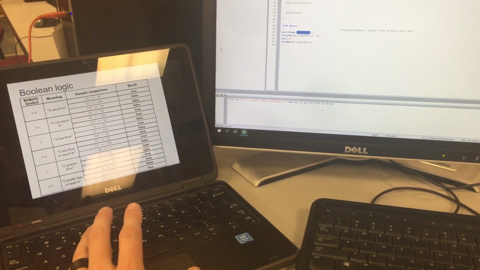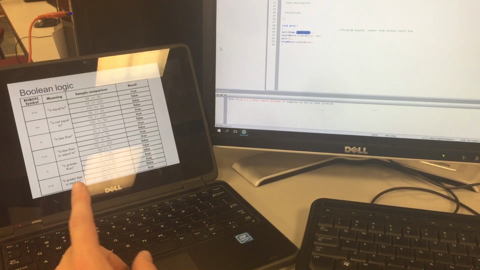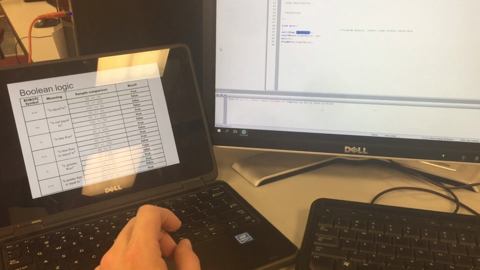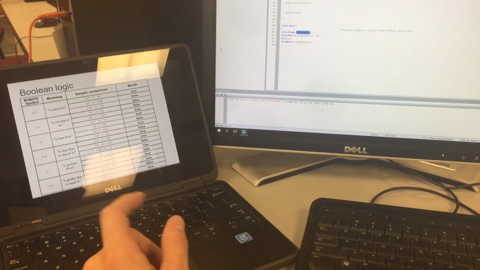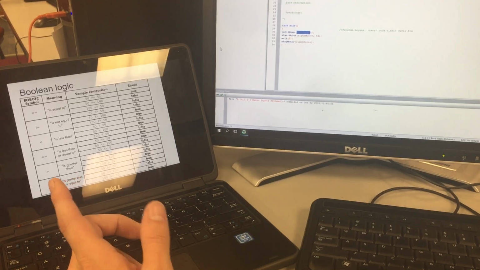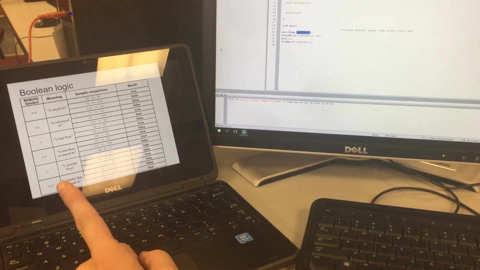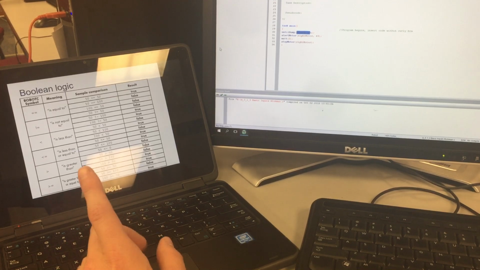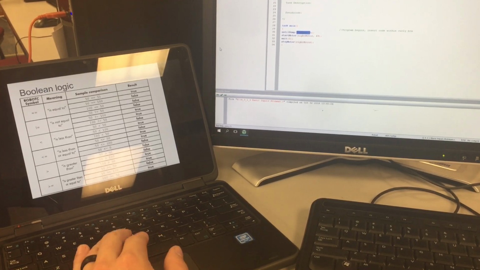There are other operators: equals equals means is equal to, exclamation mark equal means is not equal to, less than, less than or equal to, greater than or equal to. None of those symbols should be surprises to any of you. That should be stuff you have used for a long time.